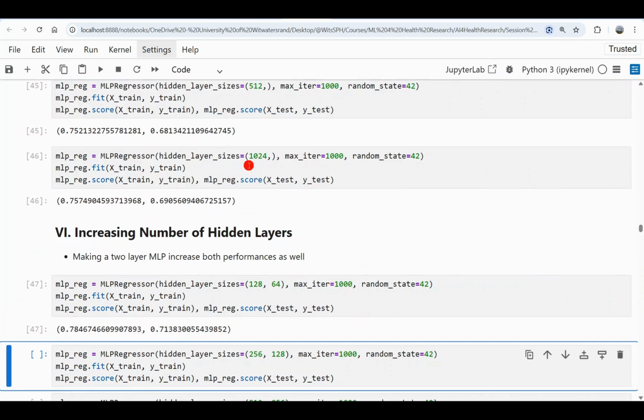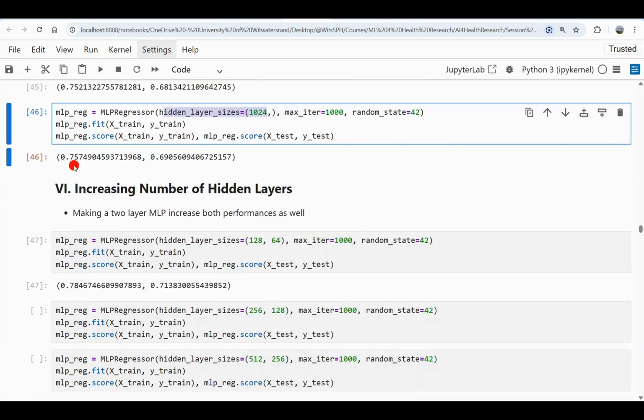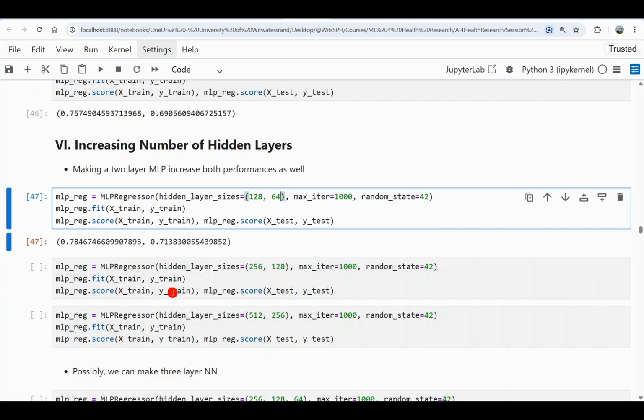Previously we have been working on a single hidden layer neural network model. Let's say, for example, the performance was 76 and 69. Now when we increase the number of hidden layers to 2, the performance in both the training and testing sets has an improvement, 78 and 71.